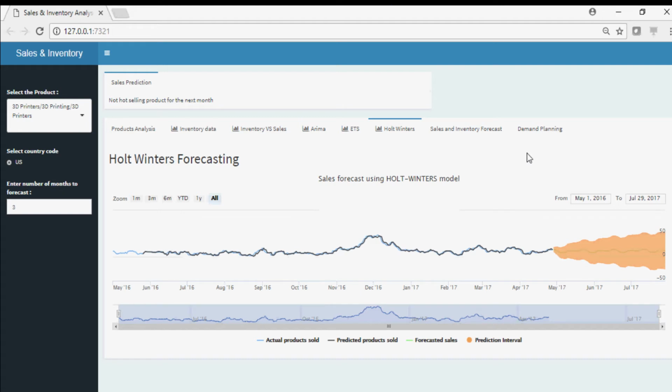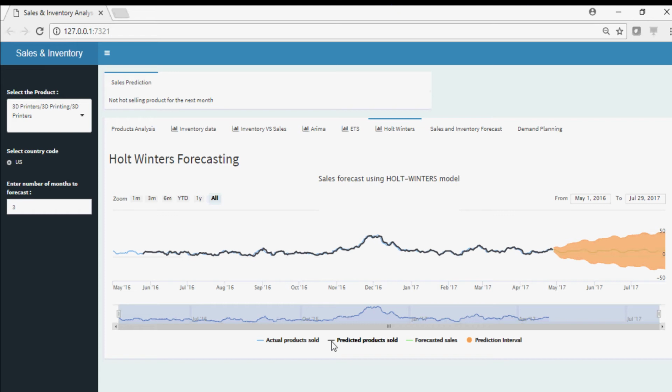In the machine learning framework which we have, we evaluate a data set with 4 or 5 different models and then pick the best out of it based on various parameters. We can talk about that later. So for now, you could see that the blue line here is all actuals for the product versus the black line, which is what the model predicted for the last 1 year.